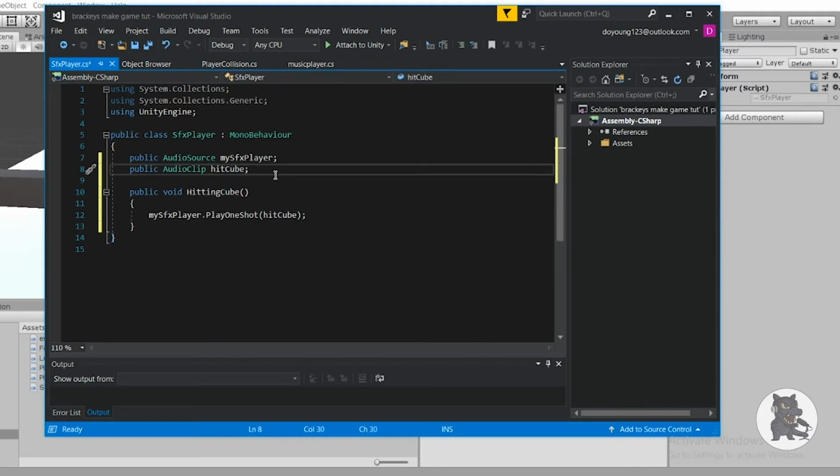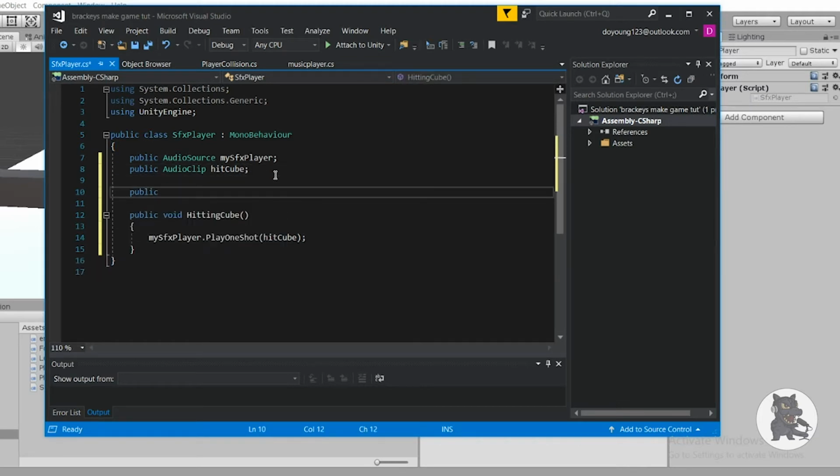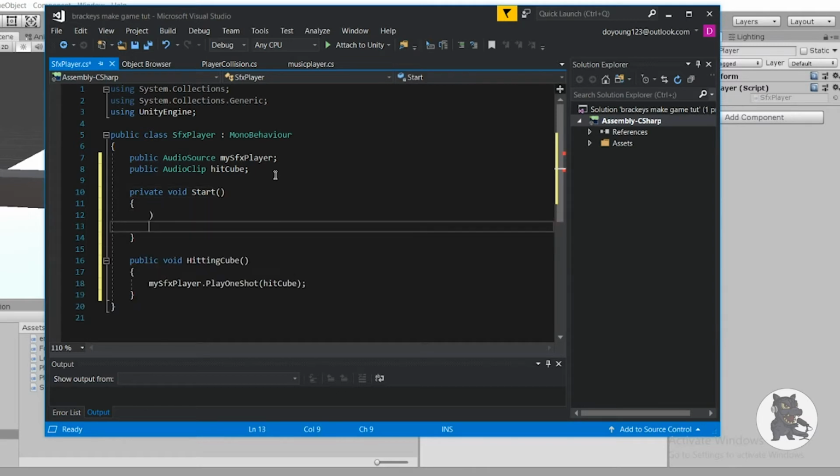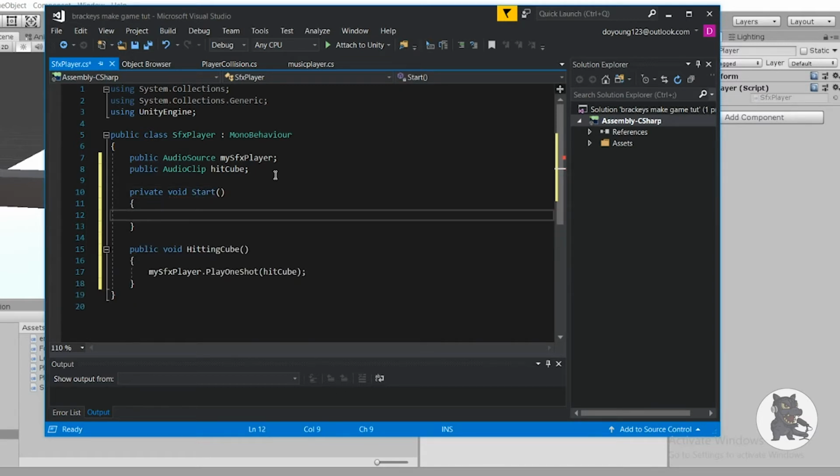Now in the beginning too, let's do private void start. We're going to get the audio source component. So my sound effects player equals get component, and which component are you going to get? It's the audio source, in parentheses.